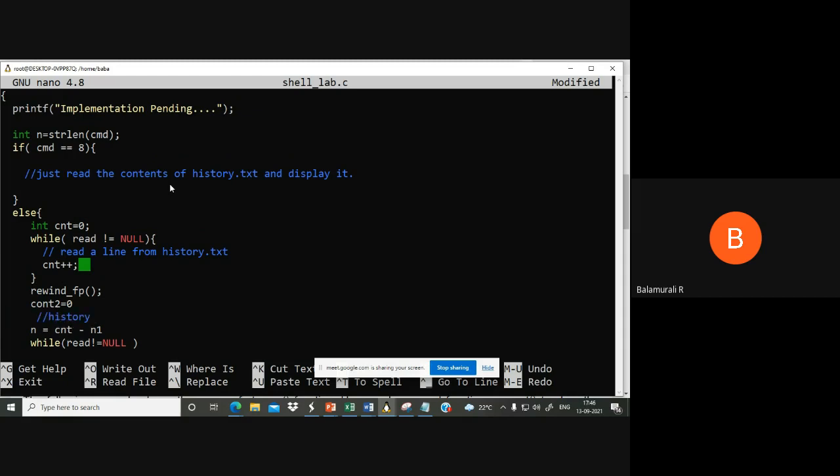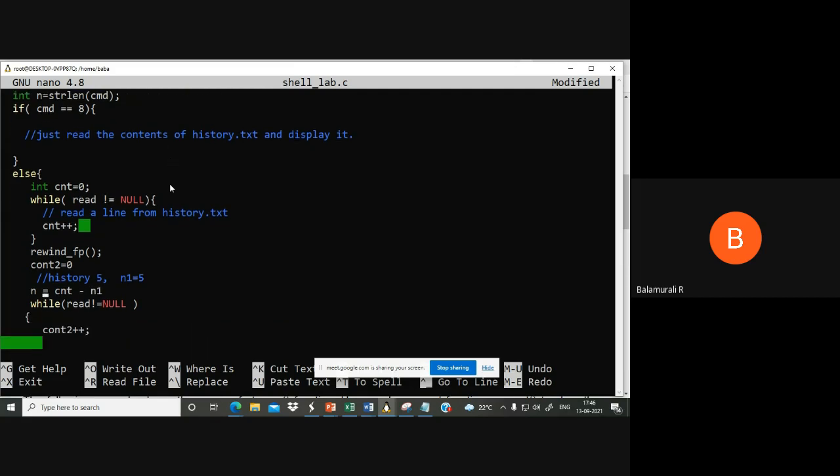Here I'm assuming n1 is equal to 5. This n1 you have to fetch first. You have to remove it from the command, convert it to integer and store it in n1. So now n contains from which line we want to display.